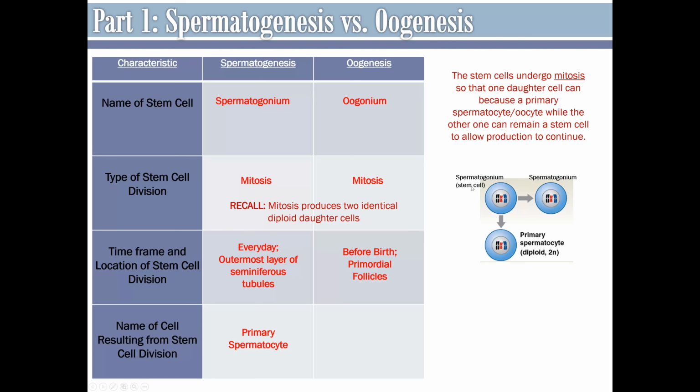spermatocyte. So again, I start with the spermatogonium, which is the stem cell, and it's going to divide and produce 2 identical daughter cells. One is going to stay a stem cell so that we can keep making these cells in the future, and the other one is going to become the primary spermatocyte. And these are diploid cells that have 2 copies of each chromosome. In females, this would be the primary oocyte. So my oogonium, my stem cell, will undergo mitosis. It'll make another oogonium that'll keep my stem cell population full, and then it will also make a primary oocyte, which is also diploid and has 2 copies of each chromosome.